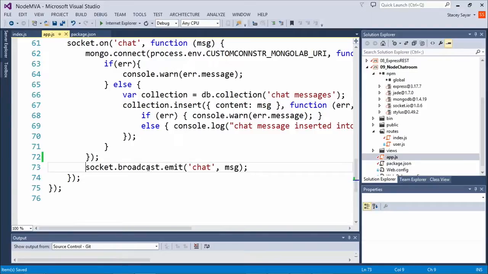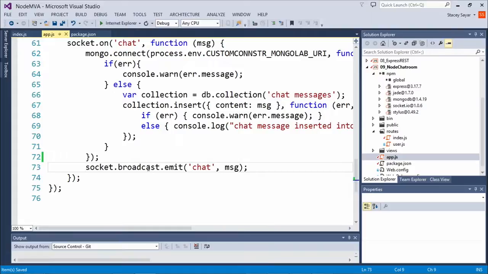Yeah. In fact, it seems like it's mostly complete, because now anyone who sends a message on the chat channel, everyone else will get it. The nice thing about broadcast is it doesn't resend it to the same channel that sent it. Right, so it'll only send it to other sockets. It's doing that smart work for you. You're sending it, so you're not going to want to receive what you know you sent.